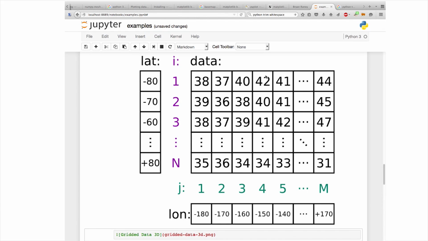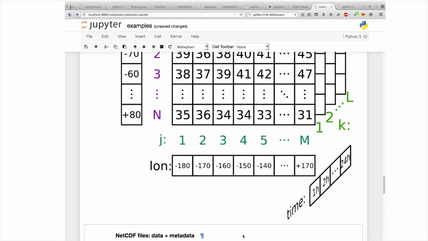So that longitude is a separate piece of information from the actual numerical data on the grid, and same with the latitude. So you have to associate the two in order to use this information. The number of rows in your data matches the number of latitudes, and the number of columns matches the number of longitudes. So it's a nice regular format, but you have to deal with all three of them.